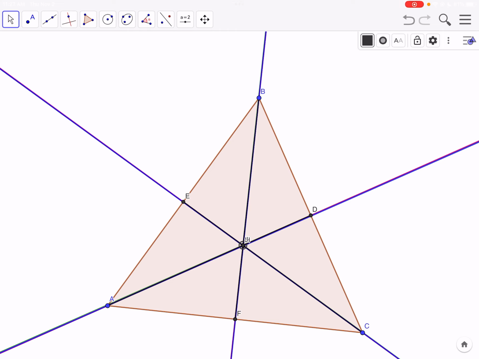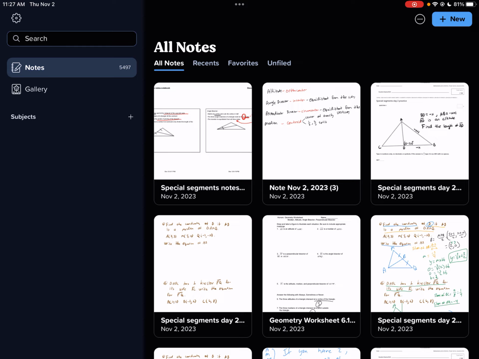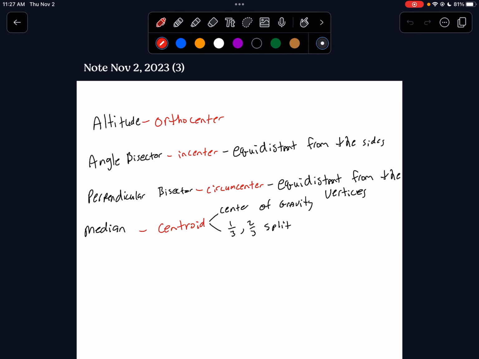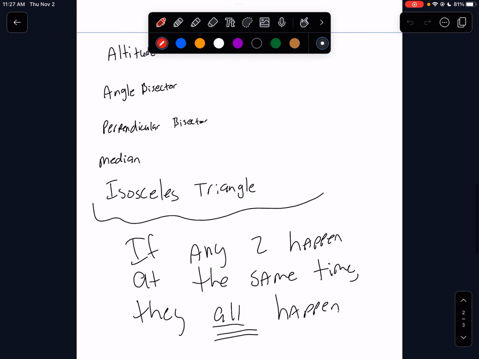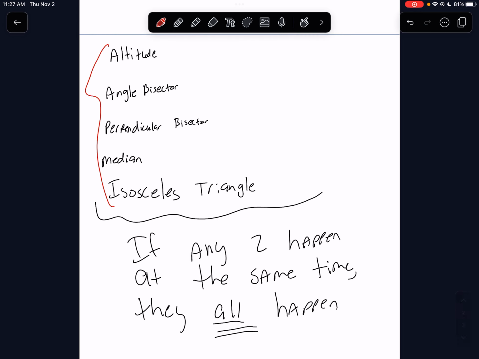So can a circumcenter be the center of gravity? Yes, it can. It doesn't have to be, but it can. It is right now. So that's something we definitely have to keep in mind going forward. And then the most missed situation, this is where students struggle the most, is take a look at this list. Look what I'm telling you here. We have 5 things, right? Do you see these 5 things? If any 2 of them occur at the same time, then they must be all 5 of them.